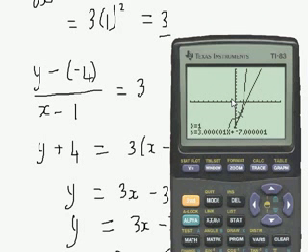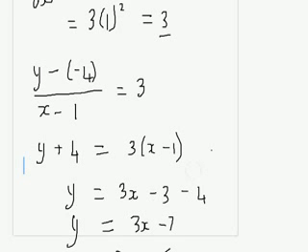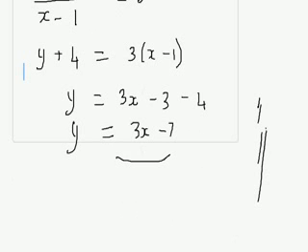The next question you have is at what point does the tangent cross the x-axis? In other words, what's this point here? At what point does it cross the x-axis, or the x-intercept? Okay, now again, you know that to find the x-intercept, the x-intercept occurs when y is equal to 0.